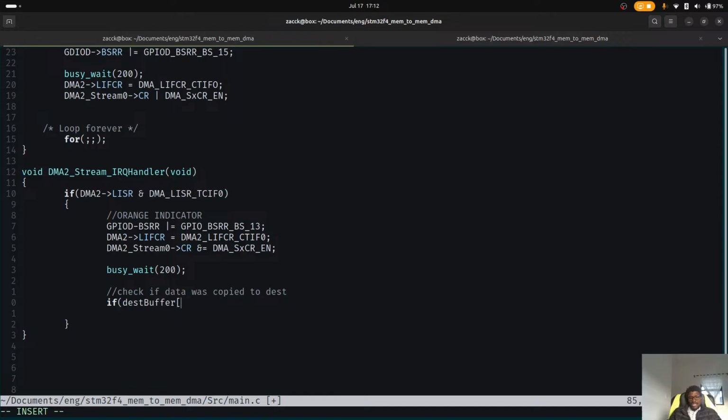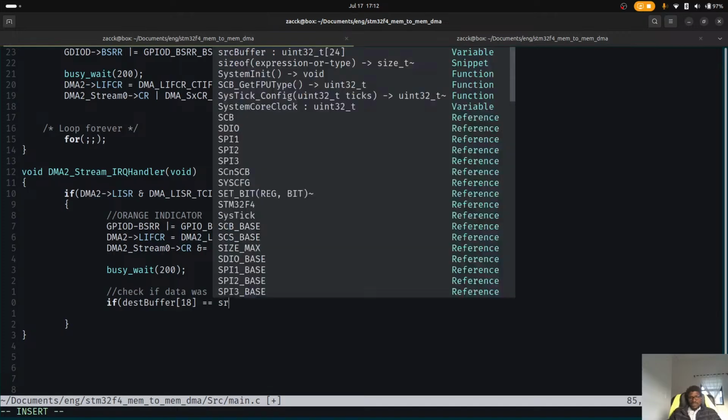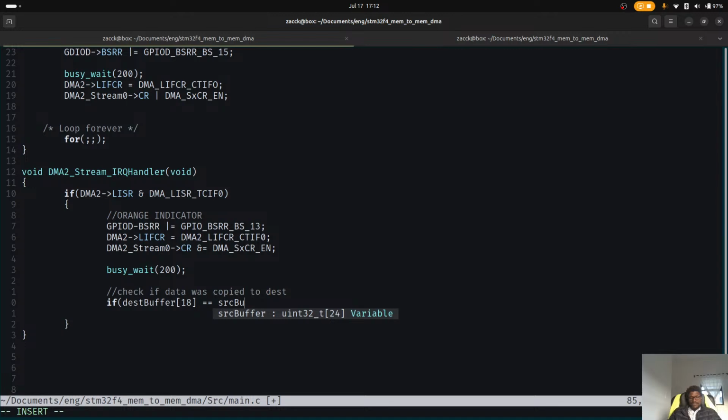And then, if test buffer, right? Let's pick an item, number 18, is equal to source buffer, right? Number 18. Then you have likely succeeded because it was all full of zeros, and now if it has this, it is good.